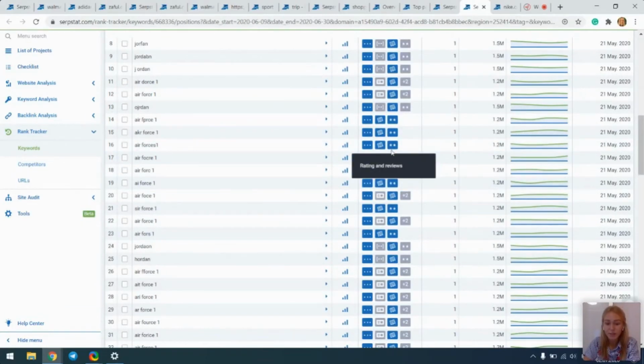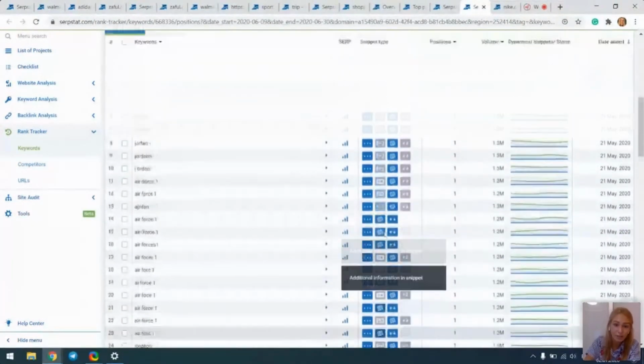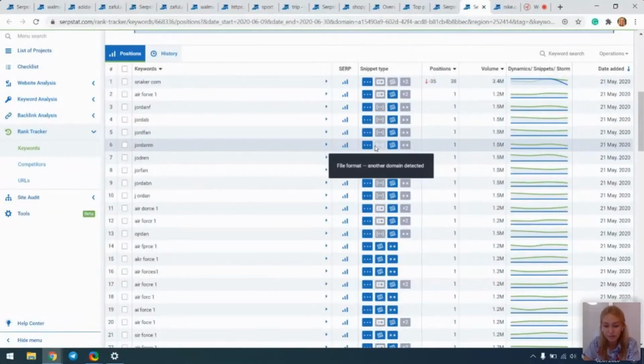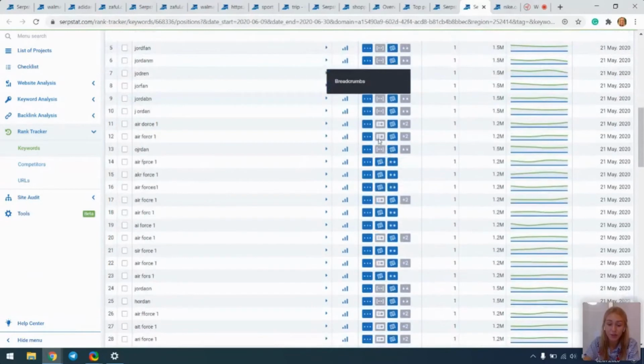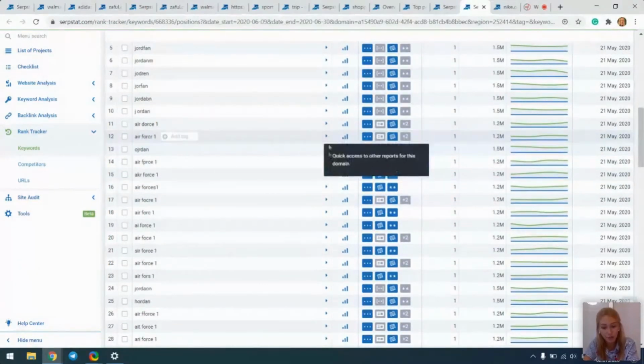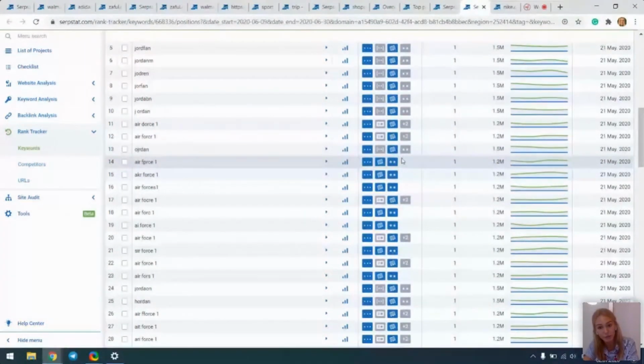If the special element is a blue one, that means that a key of your domain is shown in the search engine for this special element. But if the special element is gray, it means that it is displayed for this key, but not for your domain, but for a competitor's one.